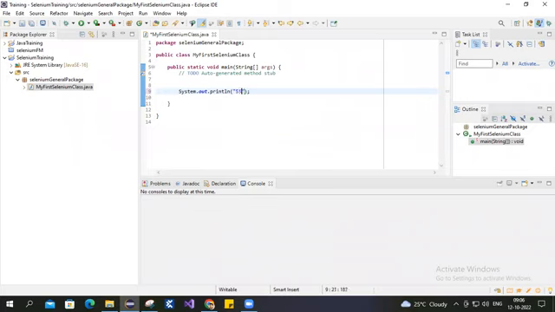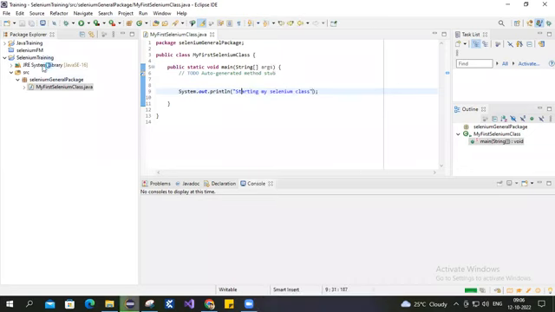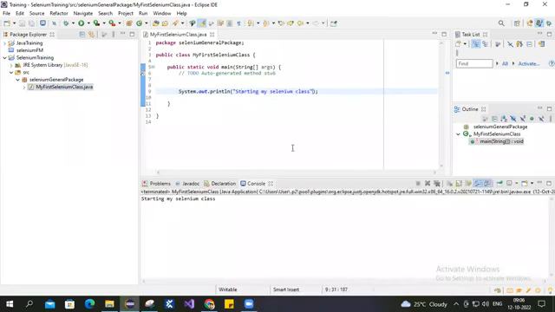So, starting a Selenium class, I would say. I'll execute this to check that the project and this class are clear with everything. So yeah, there are no errors, nothing. We have got the output. So here we'll write our Selenium code.